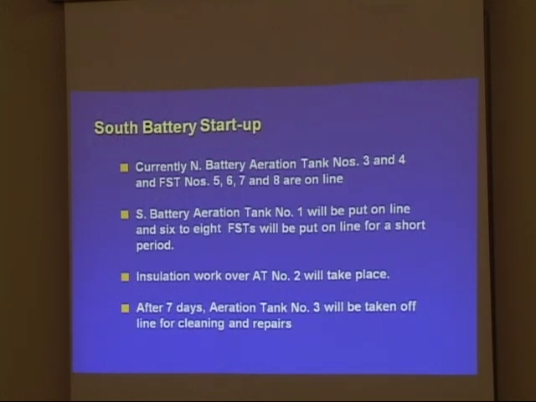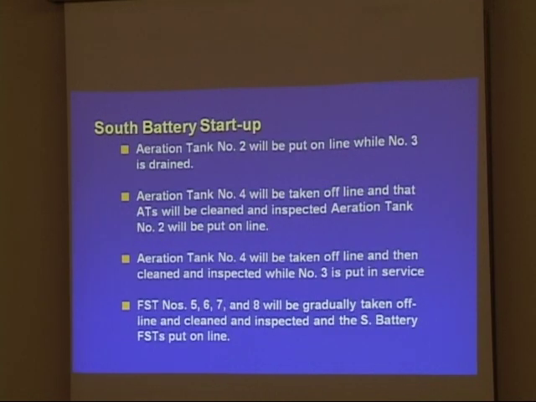There's going to be installation work that has to be accomplished over aeration tank number 2. After 7 days, aeration tank number 3 is going to be taken offline for cleaning and repairs, and aeration tank number 2 will be put online while number 3 is drained. Aeration tank number 4 will then be taken offline, cleaned and inspected, and aeration tank number 2 will be put online. And then aeration tank number 4 will be cleaned and inspected while number 3 is put in service.